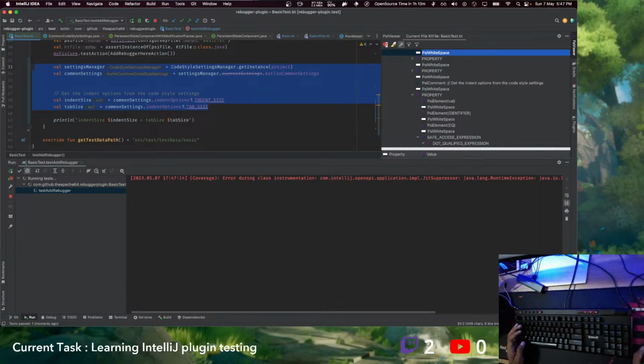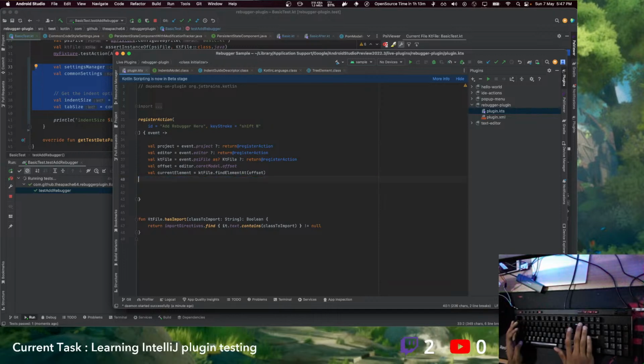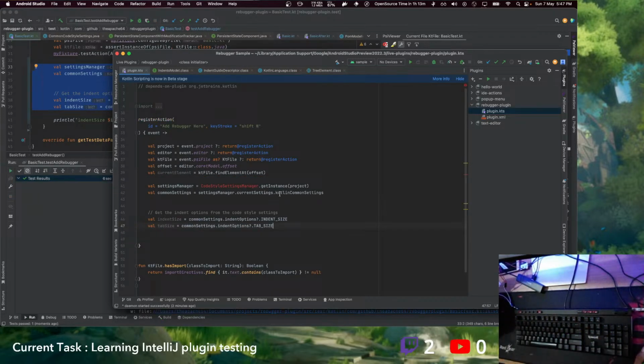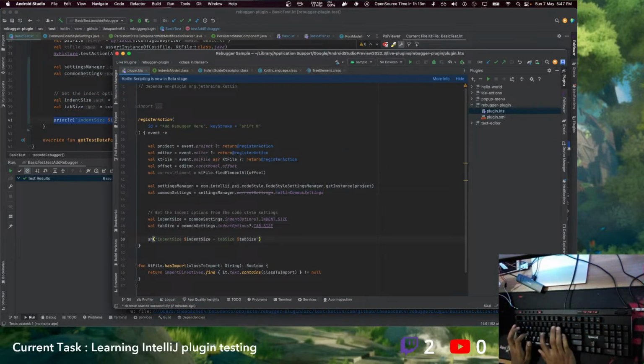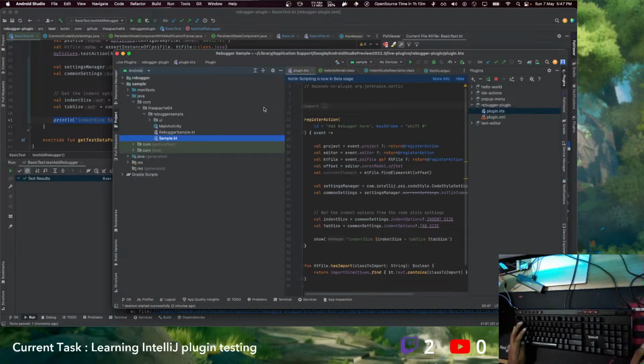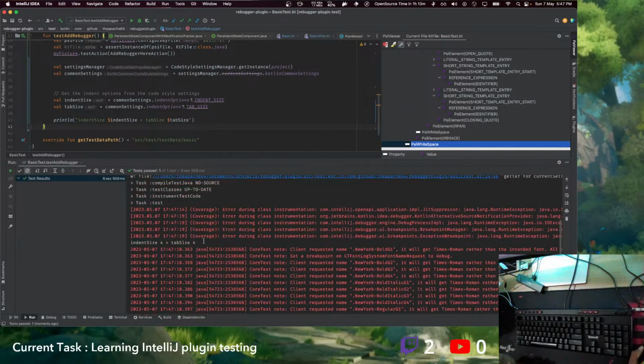Oh, that's useful. I haven't seen that before. Yeah, it's really useful. Now let's come over here and code style manager. Kotlin common settings, import please, and I want this block also, and this should show the indent size. So I started the plugin, I go into some sample file, I press this shortcut Shift W, and indent size and tab size are 4 here, and it should be 4 here as well.